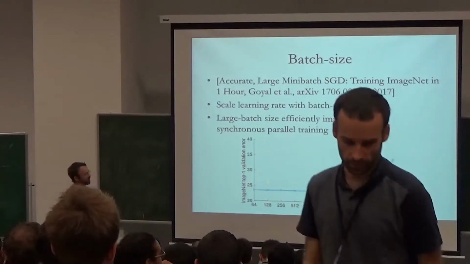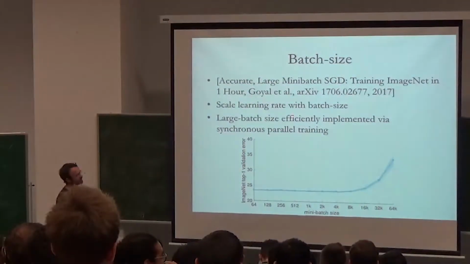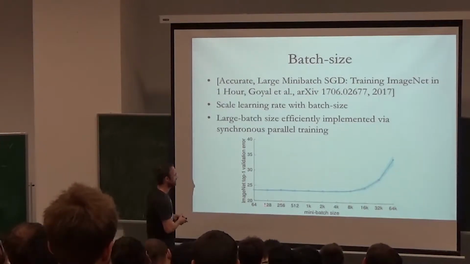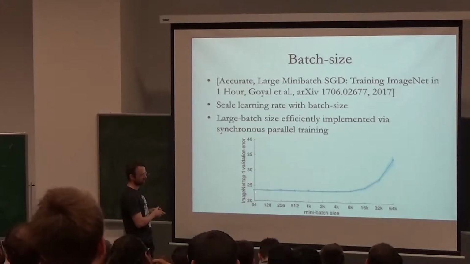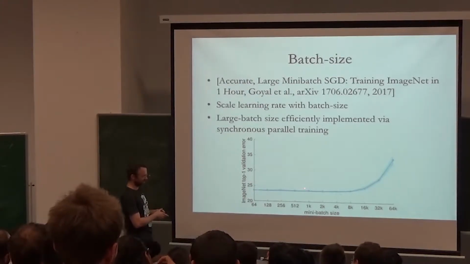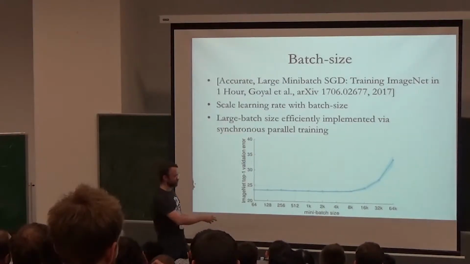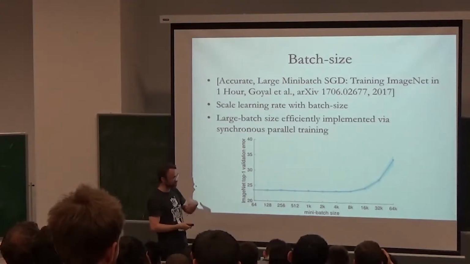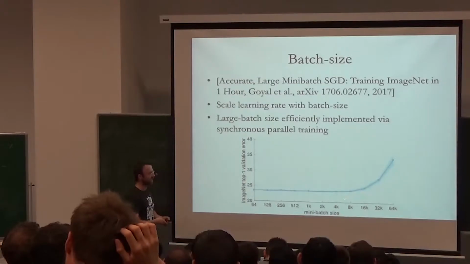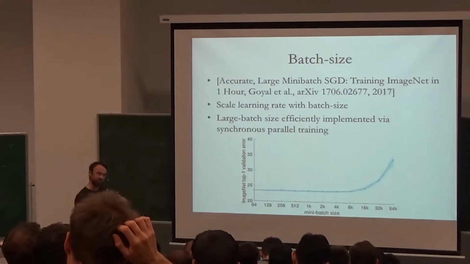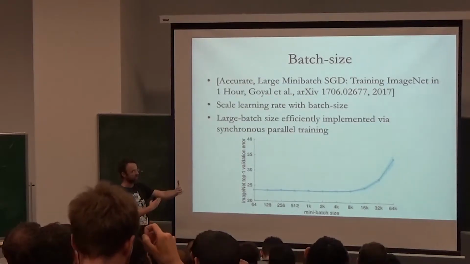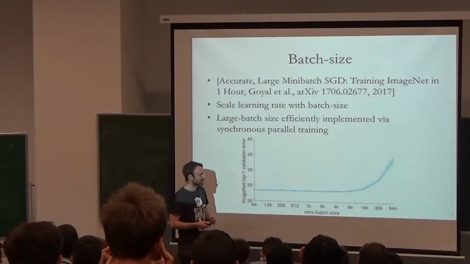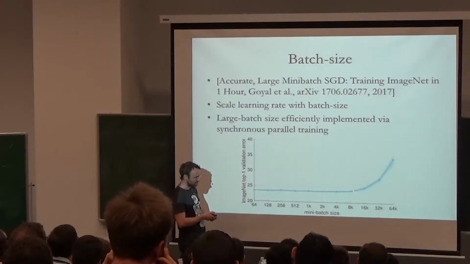So this is an interesting paper where they looked at how you could train ImageNet in 1 hour. This was the size of mini batch that they used during training, and this was the validation error. You can see that the error rate stays pretty flat even for very, very large batches of data, like 8,000. So you might say, well, what's the point? Surely the message was to have small batches so you have lots of updates. But it turns out, if you are able to parallelize the training, with many GPUs each computing gradients on a chunk of the batch in parallel, you can still keep the updates very frequent.